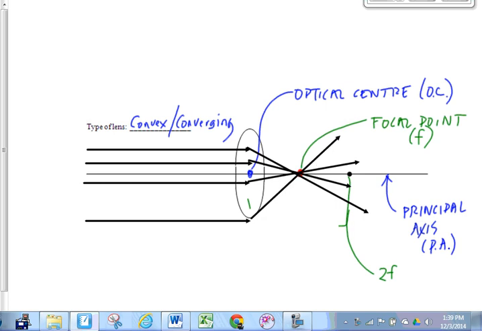The significance of that point is that all rays of light that are parallel to the principal axis will go through that focal point. Now, there are other rays of light coming down through this lens, going up through this lens. They're not going to refract and converge at the focal point. We'll worry about those later on. For now, let's look at the ones that are parallel to the principal axis, which will converge at that spot. Got it?